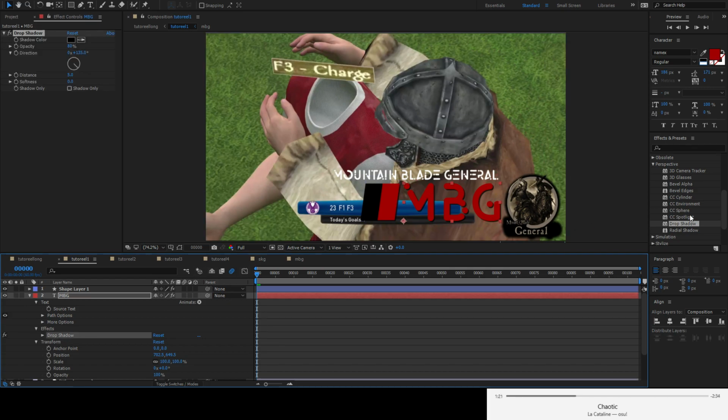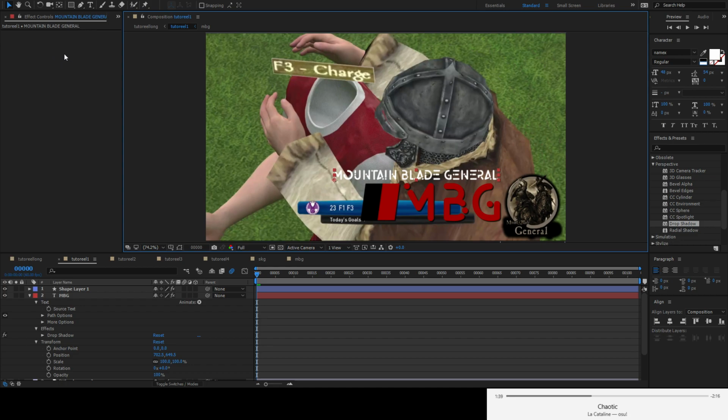So if you don't want to go through the effects and presets tab every time, what you can do on a layer that already has it properly, you can just select the drop shadow here in the effects control tab, Control C, select the text that you want to copy the effects onto, Control V, and there it is.